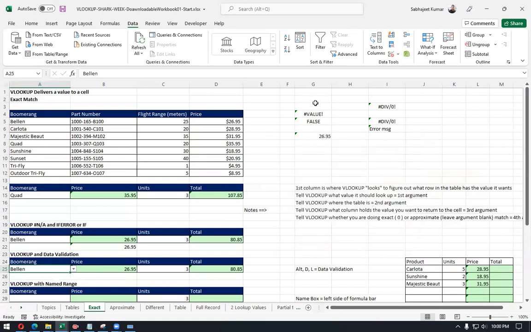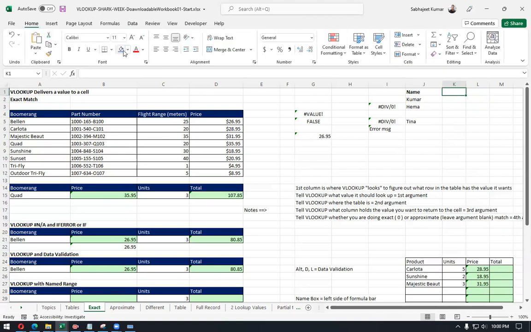I will try to show it here. Here are some names, some persons' names, Kumar, and another name like E9. And here I'm making a data validation in column K, which I highlight a little bit.